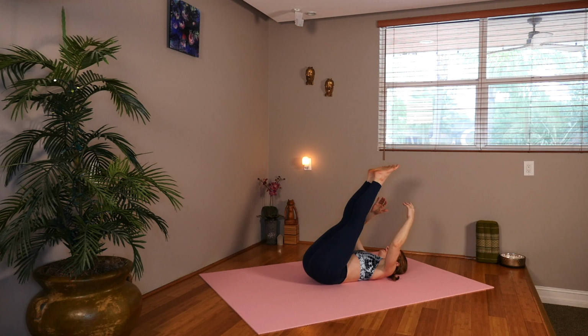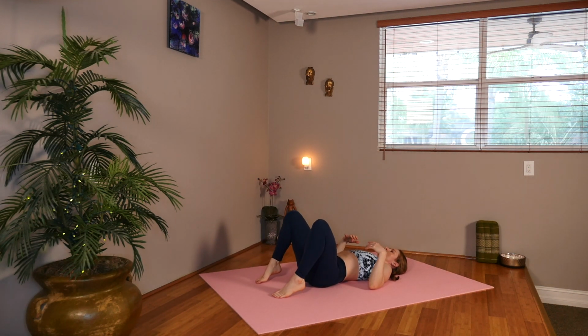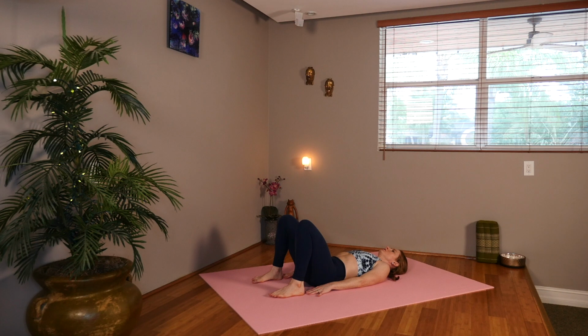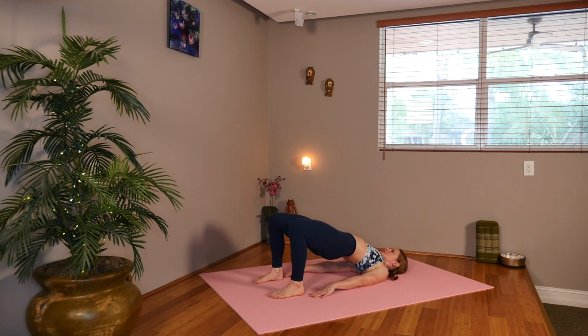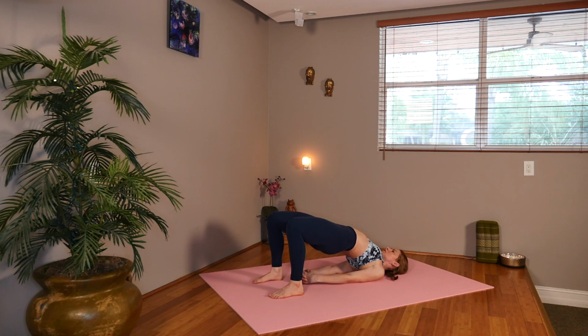Now we're going to bring the legs down, bend the knees. For bridge, you want your hands to be able to touch the heels, and we're going to roll up one vertebra at a time. Option to stay here or squeeze the shoulders under you, clasping the hands, lifting the chest, squeeze the knees forward. Press through the feet.